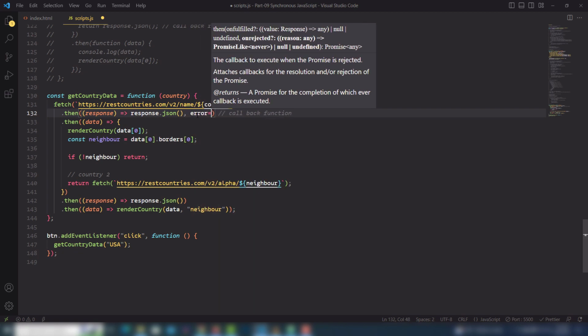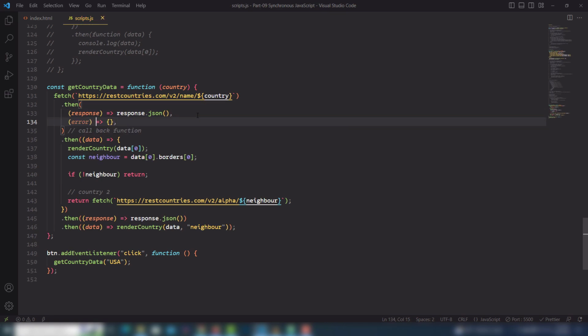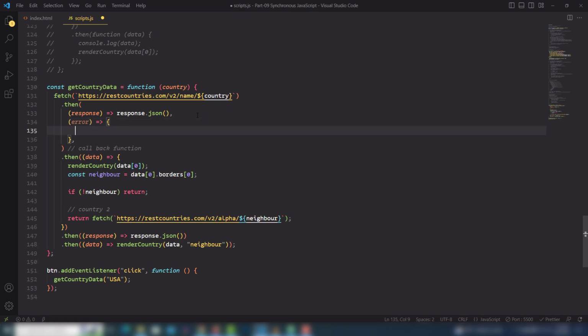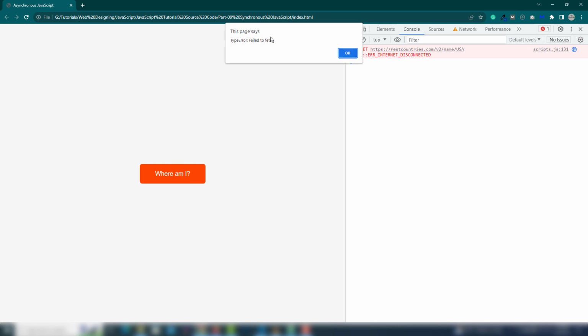So I'm going to use curly brackets. Inside that, first we're going to save it. So this is a parenthesis. Inside the parenthesis, you need to pass any name as you want. In my case, I'm going to use error inside the curly brackets. So let's look at that, the error inside the console, inside the alert box. First we're going to save it, refresh my page, click on that. Right now I'm able to see failed to fetch error has appeared inside my alert box, but still you can't see the error like a fetch in a minute.